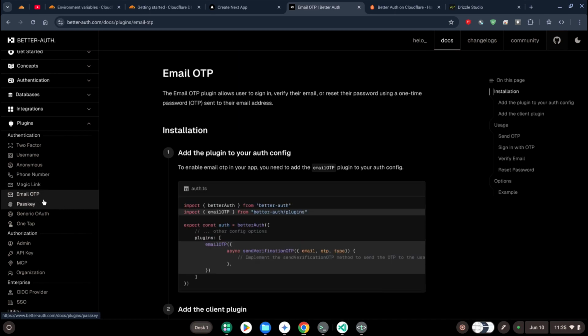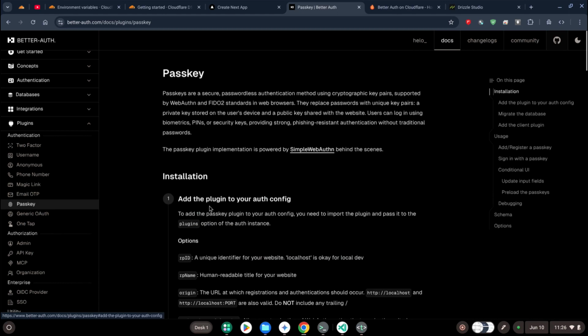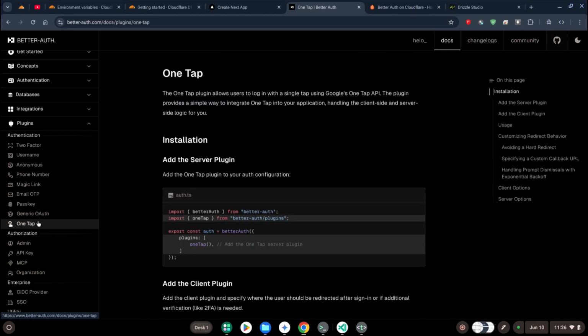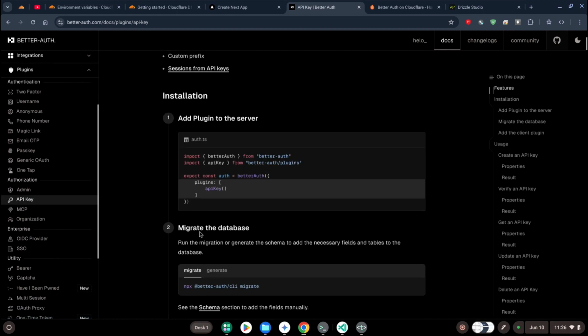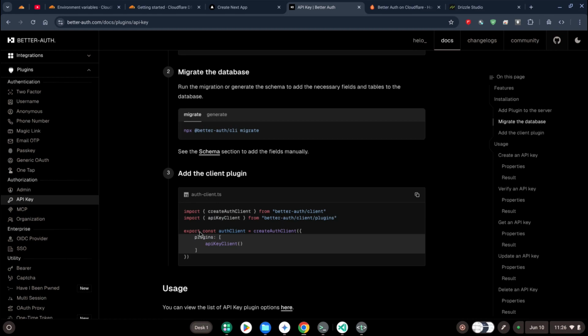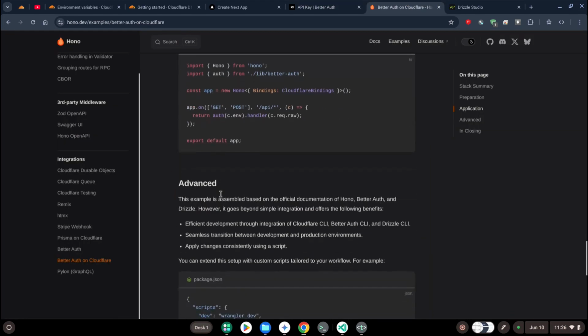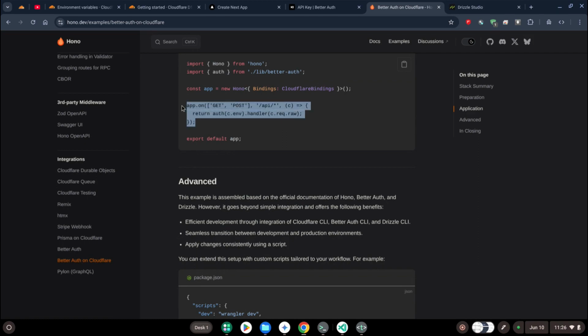Email verification, and then passkey, that would also be an interesting one. Not really interested in one tab, though.